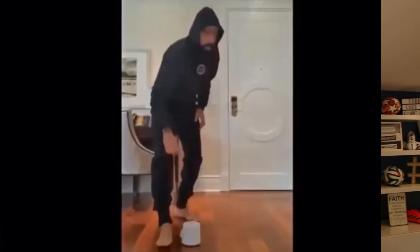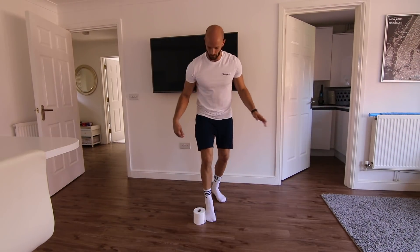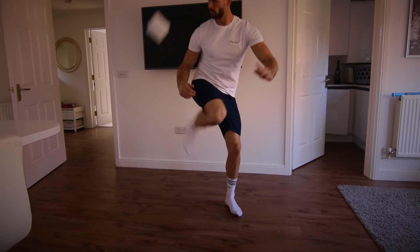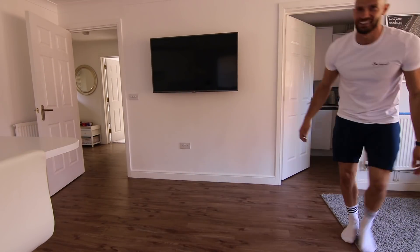I'm sure you would have seen loads of people on social media doing keepy-uppies and skills with toilet roll. There were a couple that were amazing and I want to give them a go. First up, it's Thierry Henry. He sets the toilet roll down, flicks it up with this awesome little skill, takes one touch and then does a no-look. He just does it so effortlessly. That'll do. I just hit Josh the raw off camera. Sorry mate. He's smiling, he's fine.